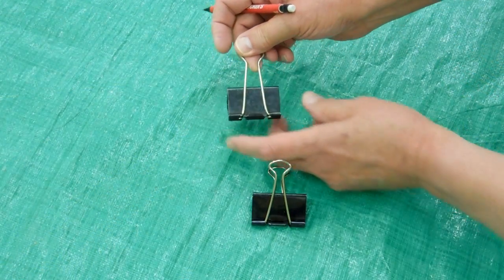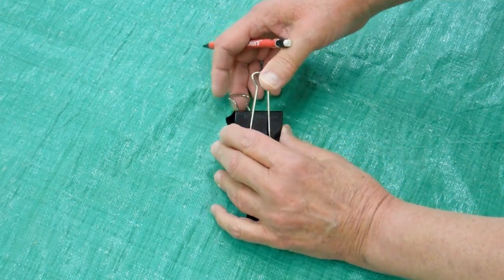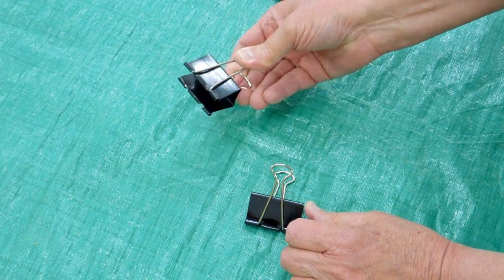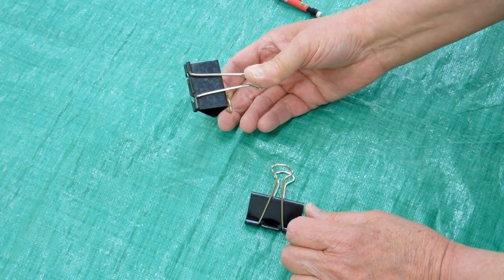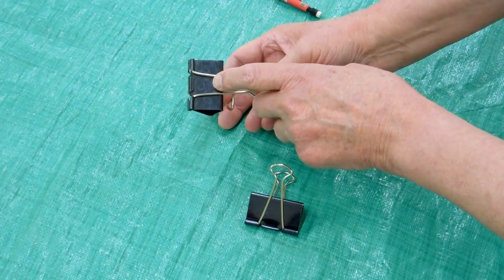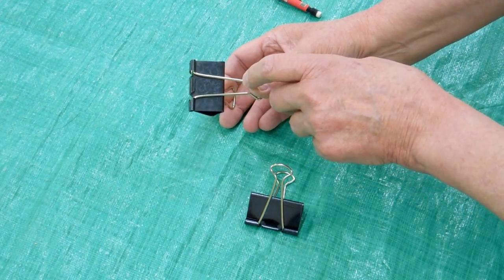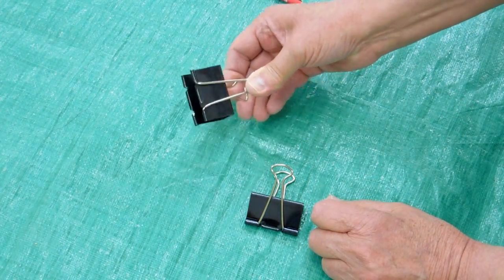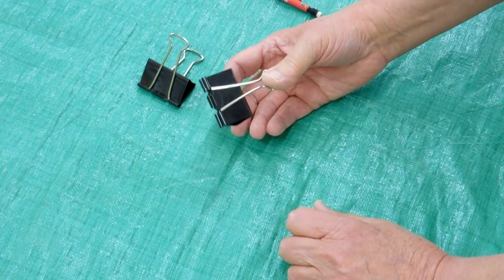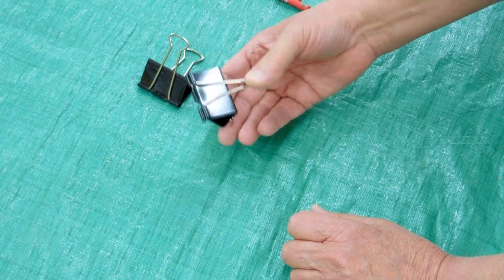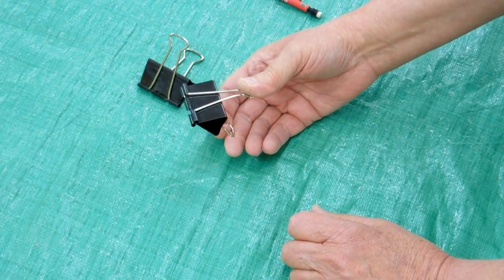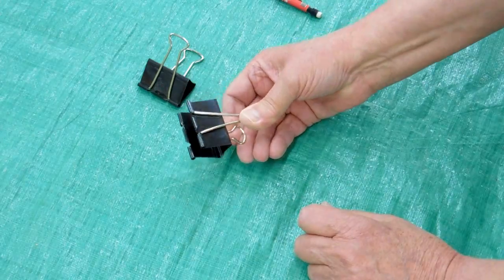I need to use one of these spring clips for the spring on the reservoir. It's getting harder to find the good ones, the ones made in the U.S. or U.K. This one's made in Japan. You can see it's got their logo stamped on it. It's a blued steel. It's springy. The ones in the office supply now seem to all be made in China. They're painted. You can get these in silver, gold, blue, red, and even the black is painted. They don't appear to be the tempered spring steel that they were.